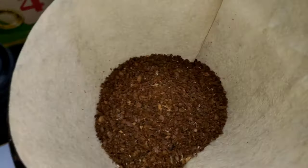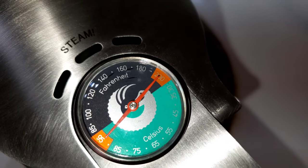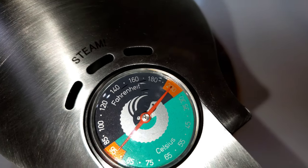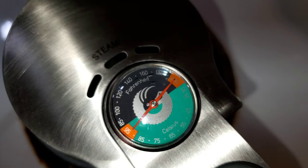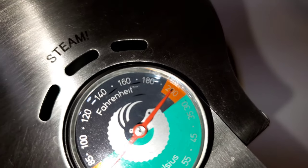All right, the last little bit. All right, so what I like to do is go to 200 and then let it cool down to about 185 for pour over. That is optimal water temperature to give you the best taste, because that is what we are all about here, people.